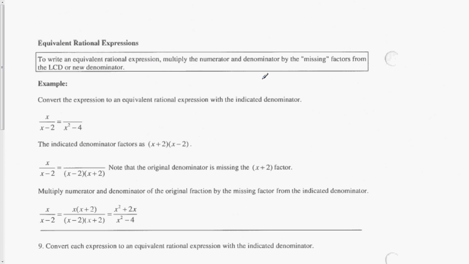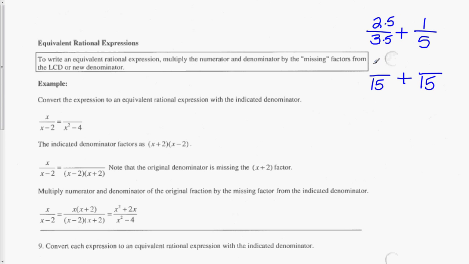All right, equivalent fractions. So remember when I was doing the problem earlier, and we had, what was it, 2/3 plus, let's just do 1/5, same thing. Remember I said that the LCD between both of those was 15. And then after we decided what the LCD was, we changed each one of those fractions to the new fraction using that LCD. So that's called making an equivalent fraction. And the way we did it was we said, okay, well, 3 will go into 15 5 times. So 3 times 5 is 15.